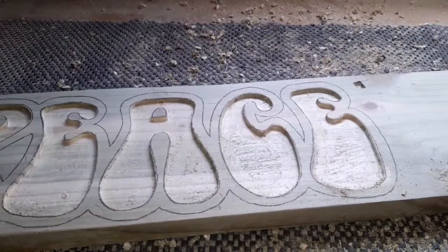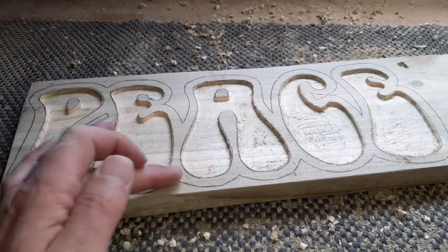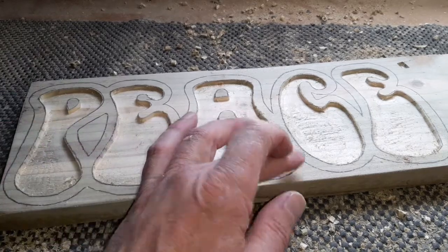So far, so good. Okay, before we give it a general tidy up, we're just going to cut it out on a scroll saw. We'll do that next.